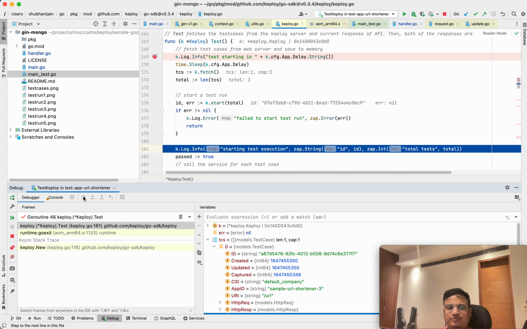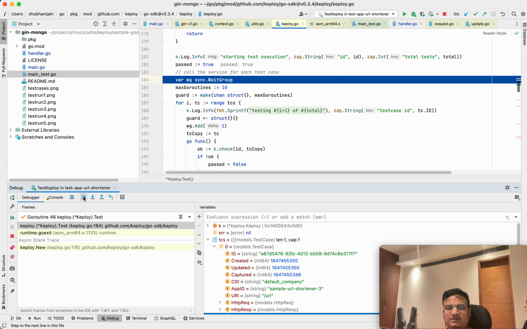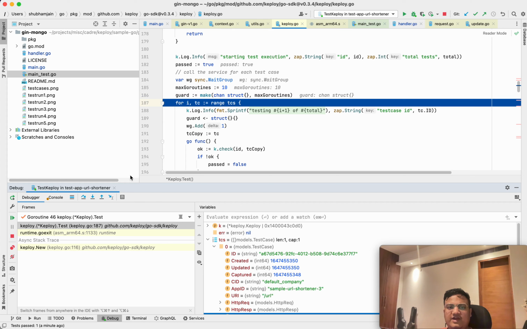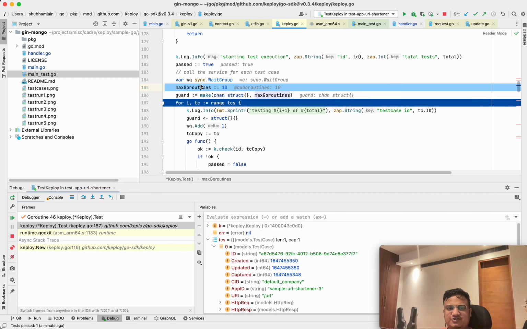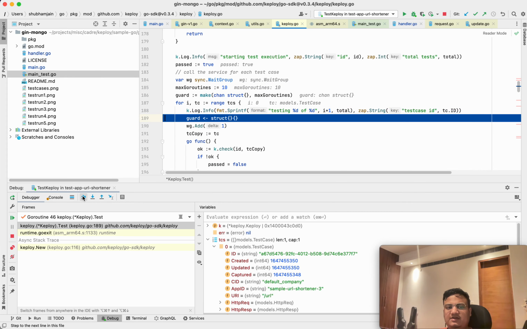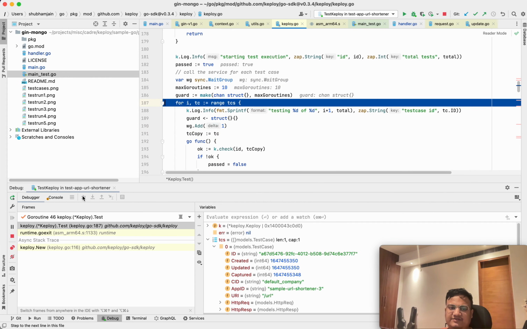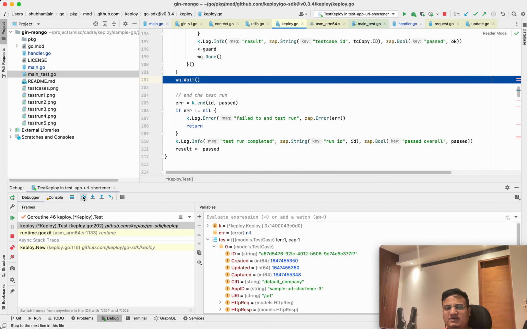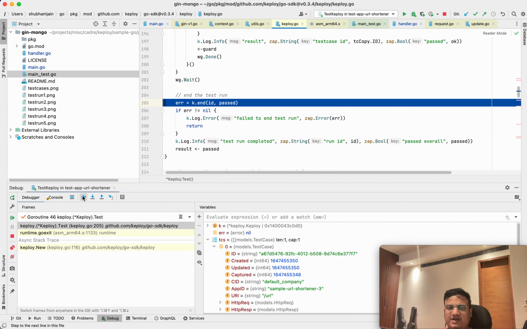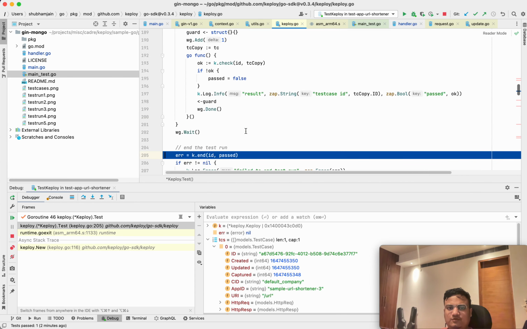Once this is done, then it would run the test cases one by one, right? Here we have this wait group. So what this is doing is, in Go, this is a way to control how many concurrent test cases are running. So here we have configured it, we've currently hard coded it to 10. So at a time we would have 10 concurrent test cases being run, right? And each of those, like I said, they're asynchronous, so they're running in their own thread, and based on that, it would then return if it's a pass or fail.